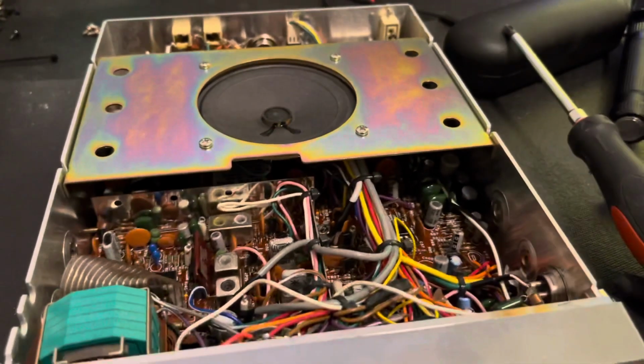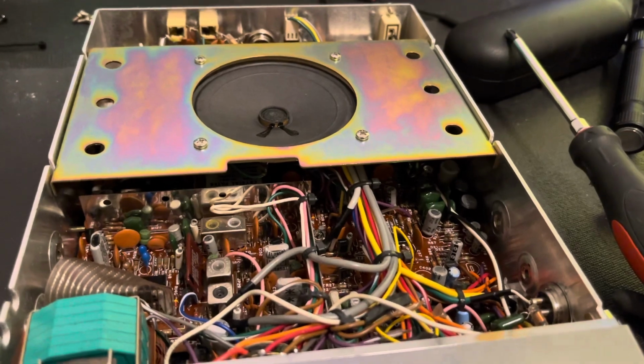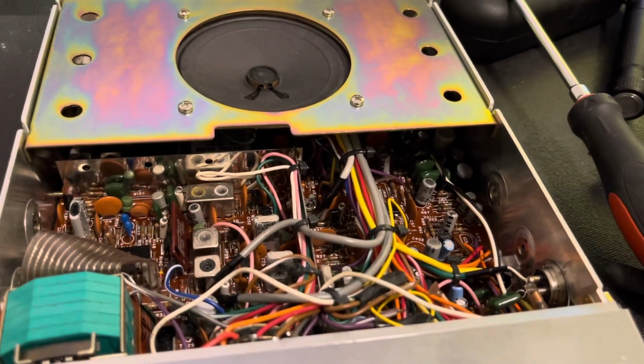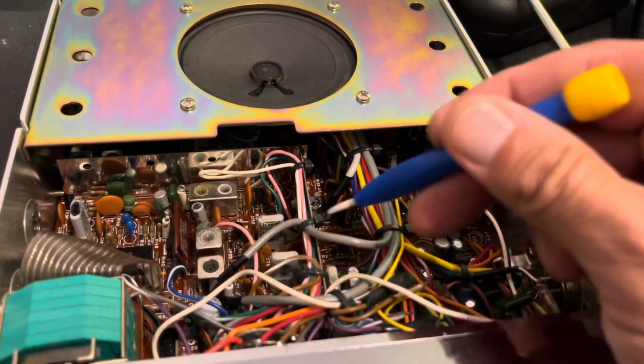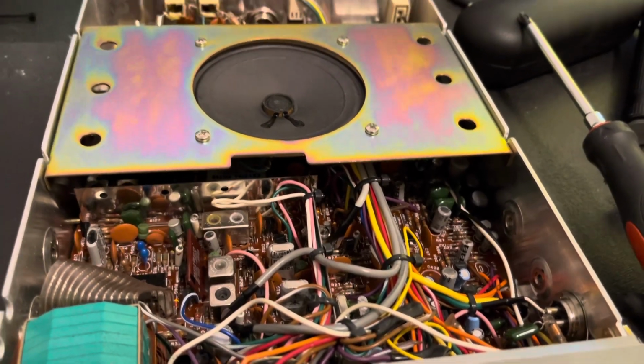So anyway, the 138 XLR saga will continue. I know we're definitely going to recap it. These are the original caps. Make that clarifier original, most likely, and then see how it goes.